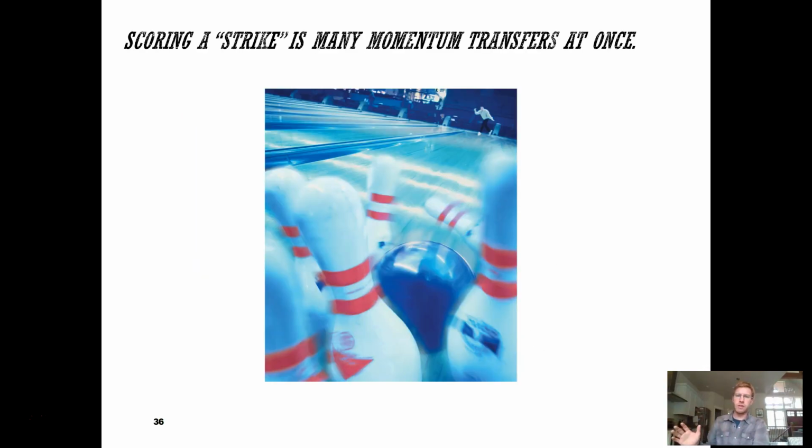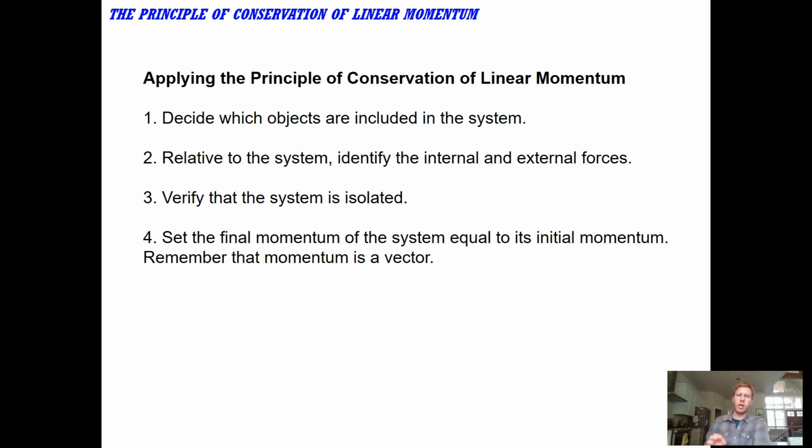So we're going to do a series of different problems using the idea of conservation of momentum. Something like bowling is a good example of conservation of momentum. The ball has a certain amount of momentum. It then hits one pin, transfers some of its momentum, sending that pin flying. It can hit another one, transferring momentum. And so the momentum that the ball started with is just being spread out amongst all these different parts of the system. But the overall momentum of the system stays the same until things start hitting the back of the bowling alley. So we're going to be trying to work with conservation of momentum.